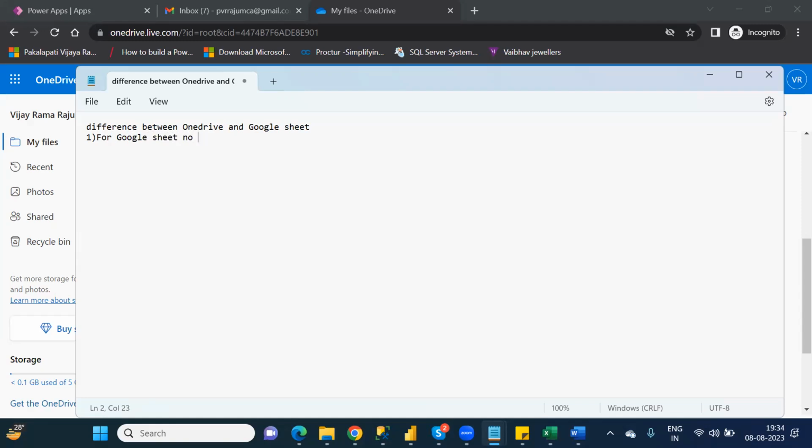there is no need to convert it into a format as a table.